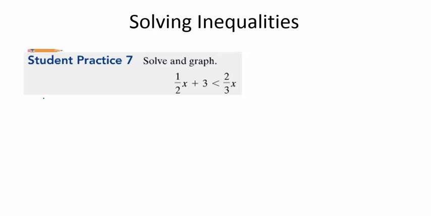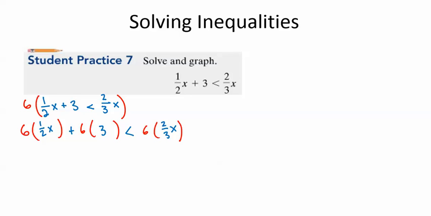Okay, so we have 1/2 x + 3 < 2/3 x. And I'm going to multiply both sides of the equation. That means every term of the inequality. We're going to multiply every term in the inequality by a positive 6. And that's going to help to clear all the denominators and simplify the inequality to working with whole numbers and whole number coefficients. Those are the numbers that are multiplied times x.